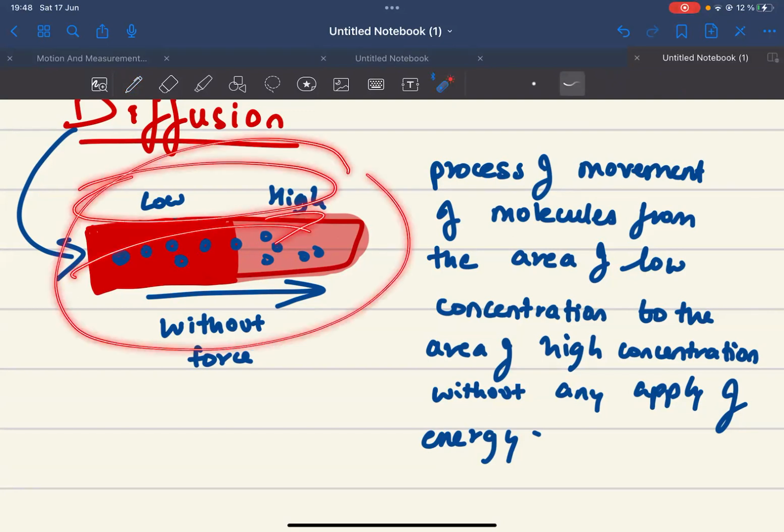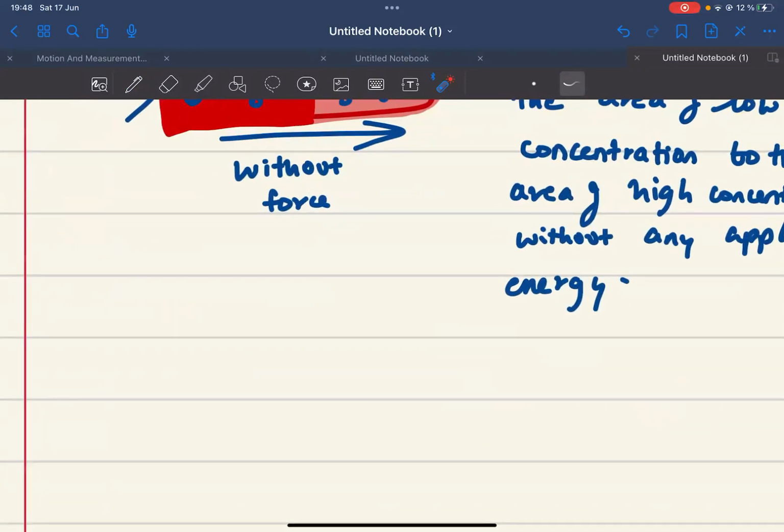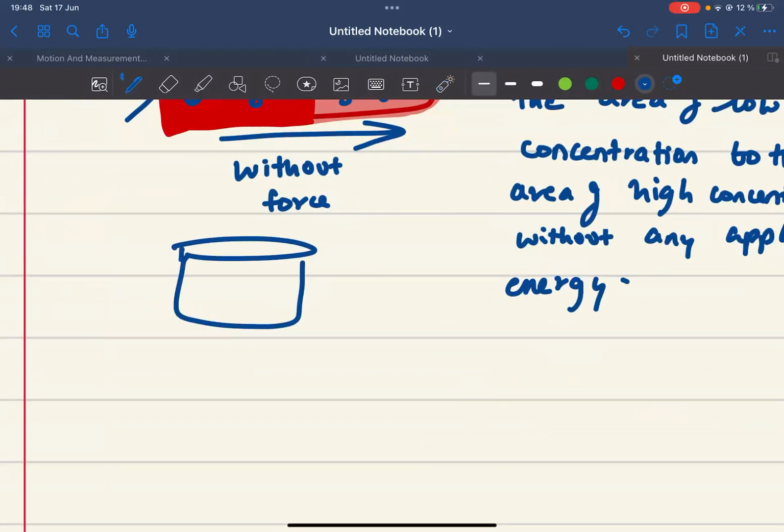Now, just imagine this process taking place inside your body. That is only diffusion. So diffusion is what happens when you are putting a drop of ink in water. Now you're just taking a bowl, a beaker, adding a red ink drop. You'll know that it will first fall and form a ripple, right? It starts spreading. You know it is more dark over here, so it is high concentration. It is slowly spreading. This is only diffusion. So the spreading of ink is diffusion.